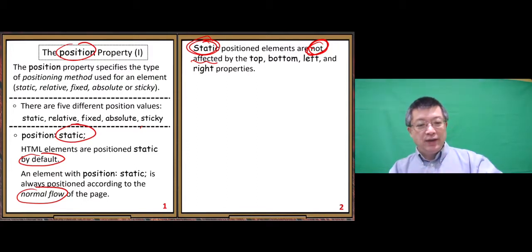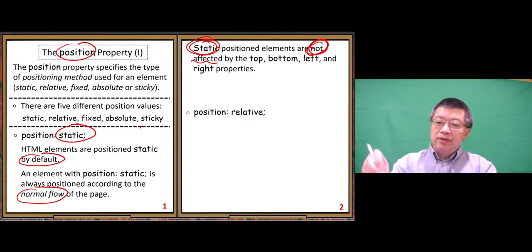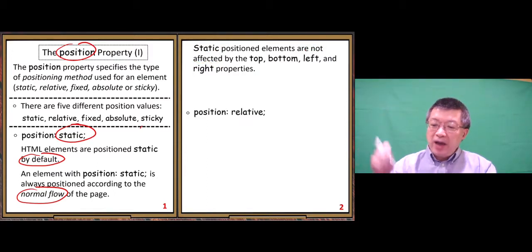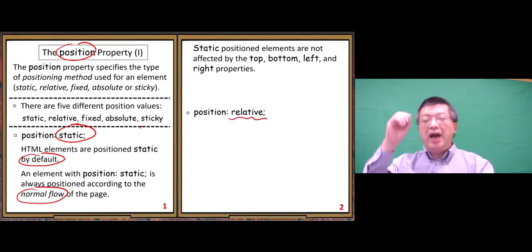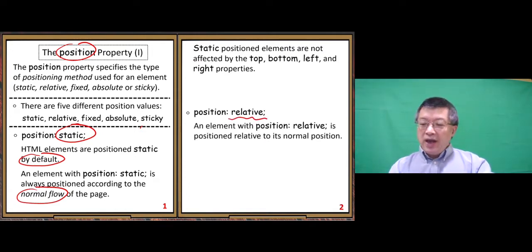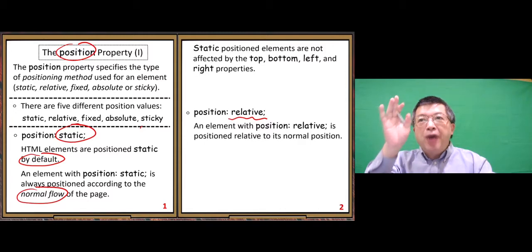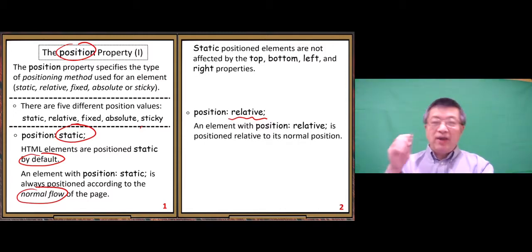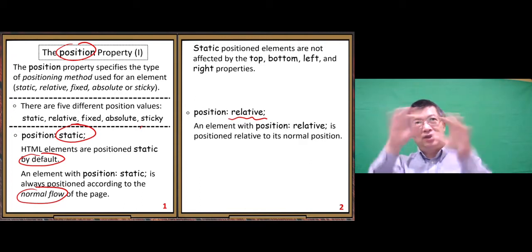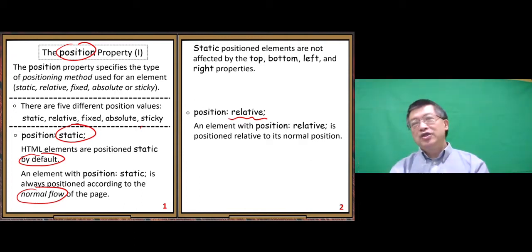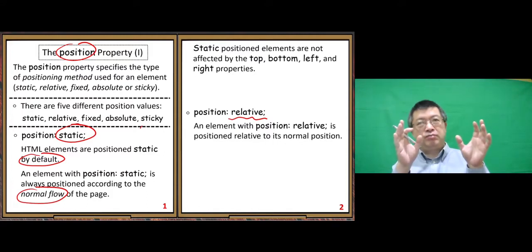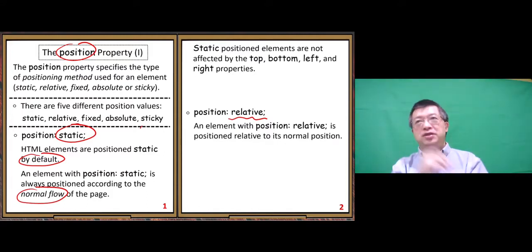All right. The next value, position relative. An element with position colon relative is positioned relative to its normal position. We talk about that normal position. The browser knows that; we may not know it clearly. It is the natural way the browser arranges the elements.